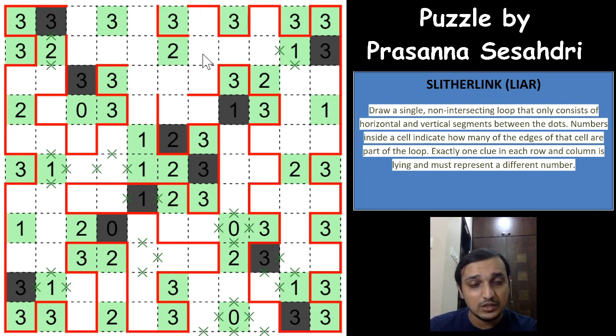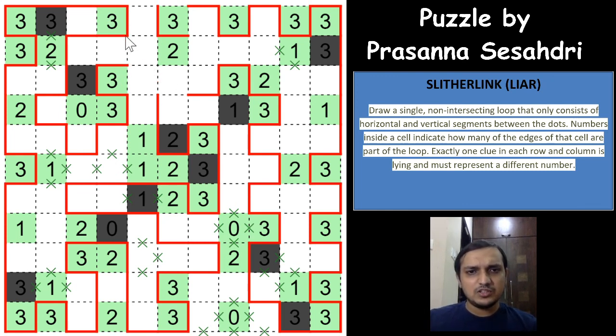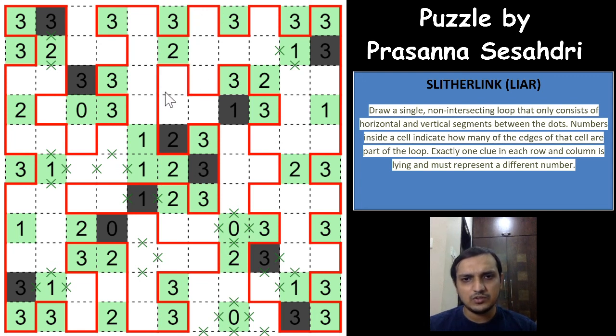Okay, and now these loop segments will either meet like this, or it will meet like this. So if it meets this way, you have a closed loop here. Okay, that's great. So if the 3 is fulfilled this way, the 2 has 3 loop segments here, right, which is not possible, right? Kind of look ahead here again. So this means that this has to meet this way, and these 3 segments will have to go this way, right? And this will come down, this will come down like this, and this will fulfill here.